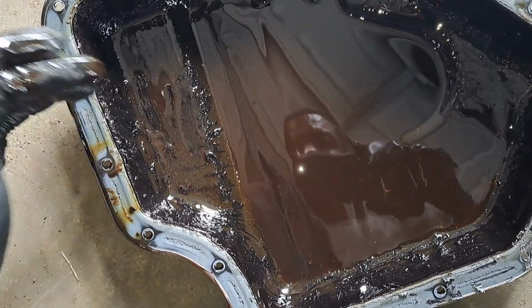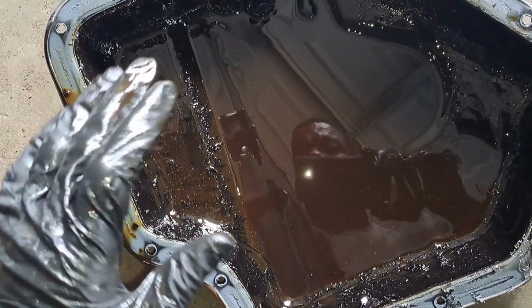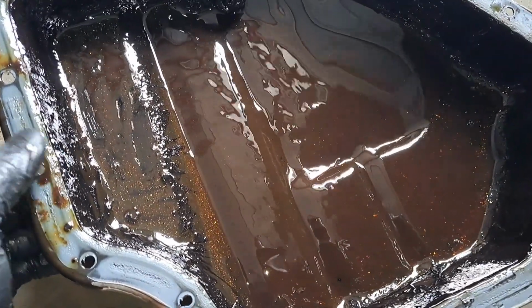So I'm pretty confident once I get this oil pump in here, especially fix that strainer, it should run fine. But this engine is definitely damaged. No doubt about that, it's damaged.